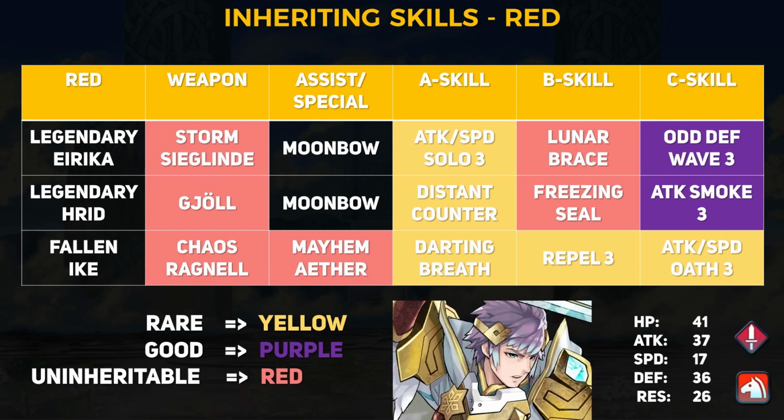Next we have Legendary Hrid, who is another sword cavalier. He is very slow, but decently tanky and has a very neat playstyle. With his sword, Hrid can prevent a follow-up attack and get his own follow-up attack anytime he fights a foe with a penalty on them. His Freezing Seal B skill is like a chill skill, so Hrid can set himself up on at least one target. He also has attack smoke to spread more debuffs.